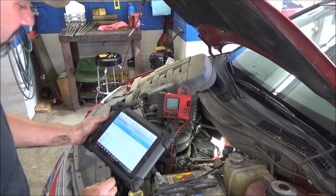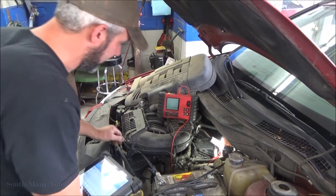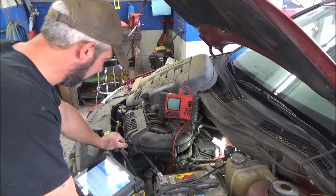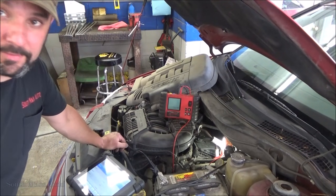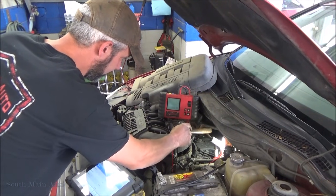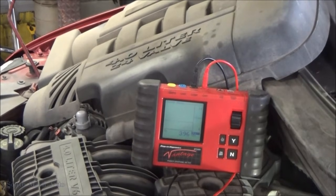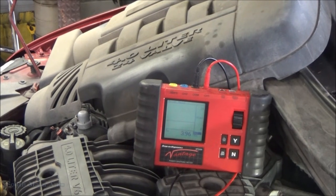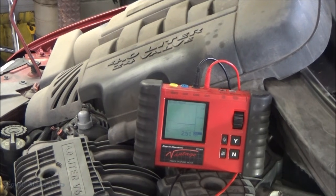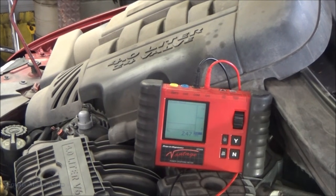We're going to go back to our EGR valve duty cycle. We should see much smoother transitions from high to low. The off voltage is 3.96 — shouldn't vary much when we whack on it. Still 3.96. We're going to open her at 32% duty cycle — nice, crisp line, 2.5 volts. Nice and steady.